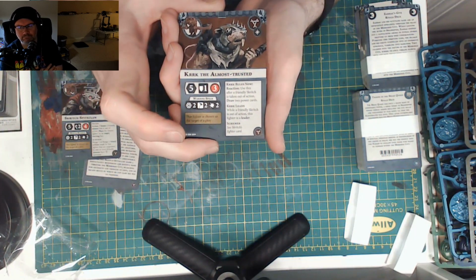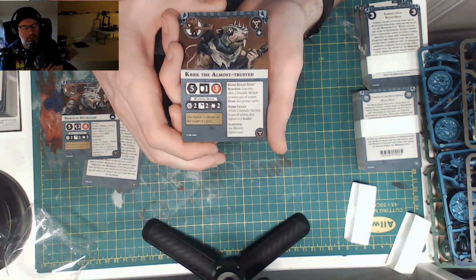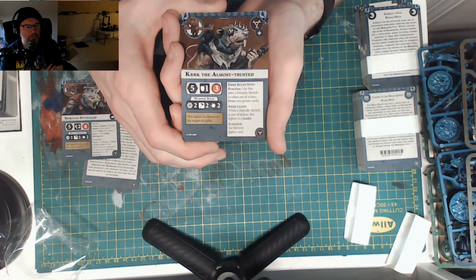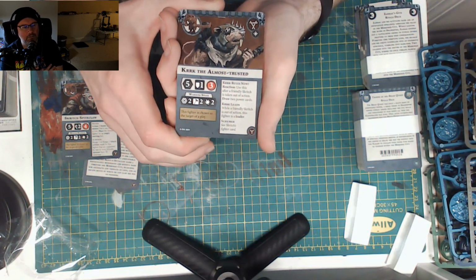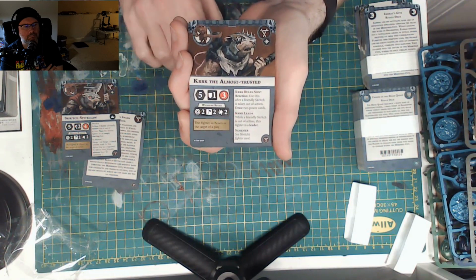Okay. All right. Reaction. Use this after a friendly Scritch is taken out of action. Draw 2 power cards. Oh, wow. Okay. And while a friendly Scritch is out of action, this fighter is a leader. Okay. And he has Schemer. Oh. So he still gets the crit Grievous on supported attacks.